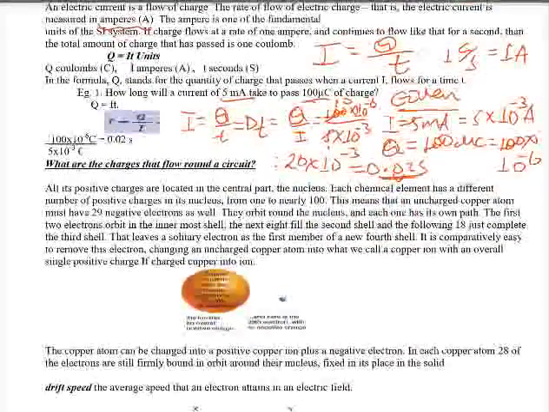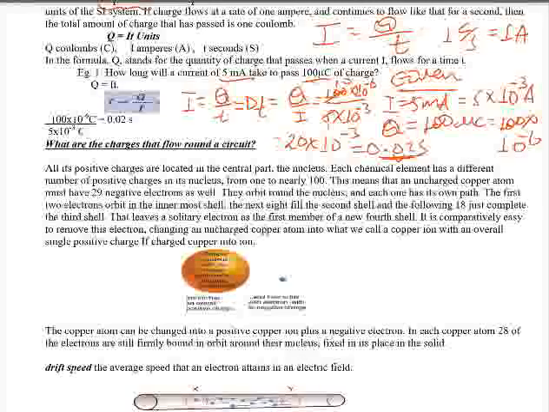The other thing is, what are the charges that flow around a circuit? You must take care of this point. Always, in any electrical circuit, the only particle moving in that circuit is electrons, negatively charged electrons. Therefore, there is an electric current because of the movement of electrons. There is no other particle which is moving in the circuit. We have seen in unit 2, when we charge materials, the only particle moving from one object to another object is electrons. Therefore, the only particle which transfers, or which makes a material a conductor, is the electron. Therefore, in any circuit, there is a current because of the movement of electrons.